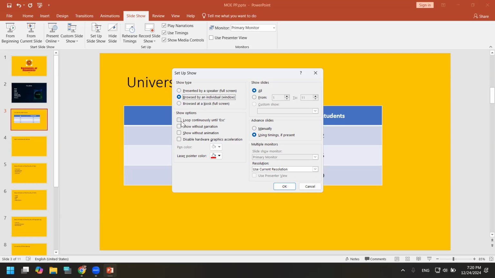Let's say some set of details you need to display on a screen, and there is no presenter. Something like the foreign exchange rates I told you about. In that kind of case, there won't be any presenter.